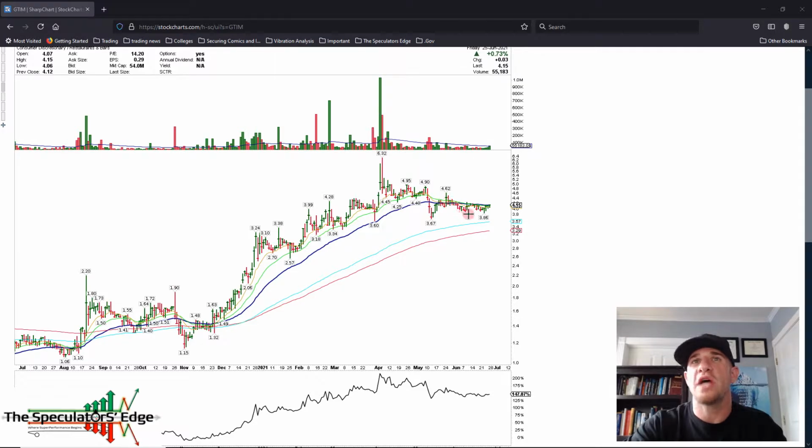We do have nice tight price action within this base right here, or this consolidation factor right here, and as you can tell, volume dries up. That's what we want to see. Not only that, volume is increasing right here on Friday's close. So that's a good thing to see. So let's get past around that 4.60 mark, and then it'll be a good buy right there for tomorrow. Okay, so put this on your watch list. Pay attention to it, because this one could be ready to take off from here.